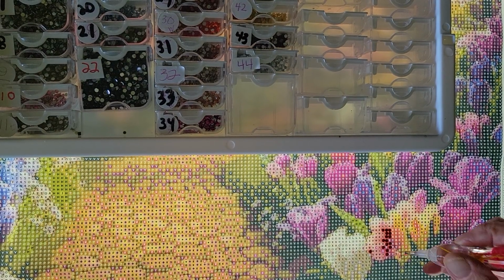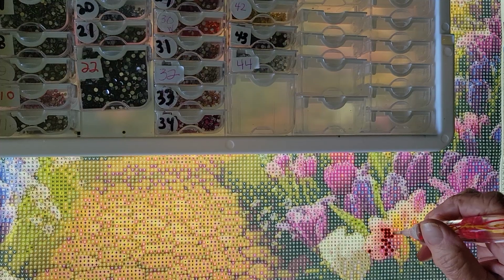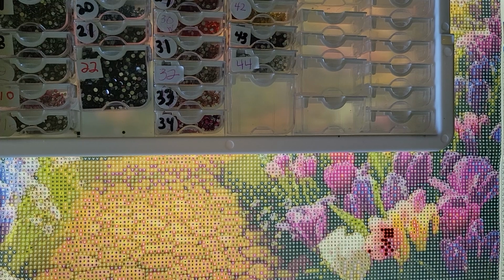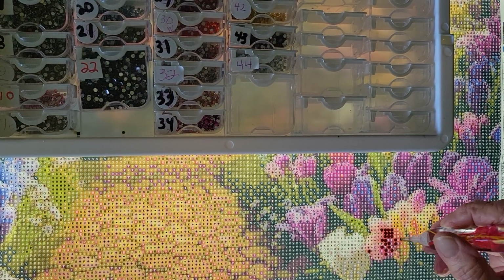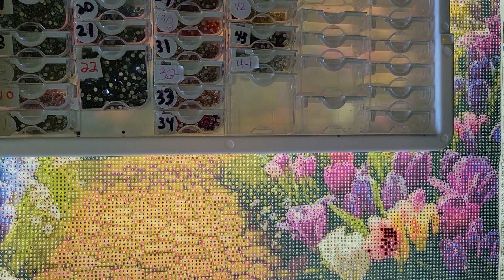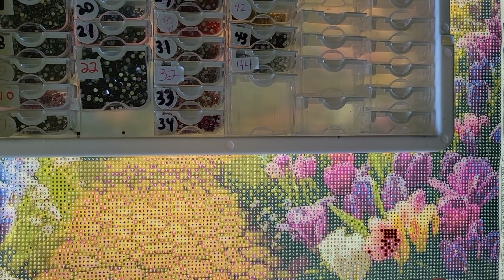I think this would be good to use the vacuum pens, E-pens on. But where I'm at right now, I'm just checking this area out. I'm actually on my couch. Yeah, I got the TV right in front of me, and Ellie can lay beside me while I'm diamond painting. Win-win situation. But I don't have everything set up yet.